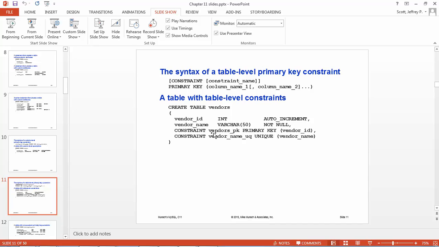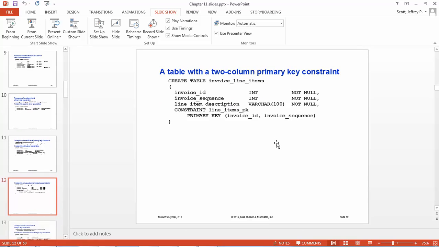then it's referred to as a table level constraint. There really is no difference. Now, I shouldn't say that. Technically, there is no difference. But if the primary key is made up of more than one field, so let's say this was going to be a combined primary key that was going to be both vendor ID and vendor name, then I can't just put primary key on both lines. Then I have to do it like this, where I'd say constraint vendors PK primary key vendor ID comma vendor name, if I was going to do something like that.